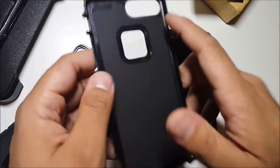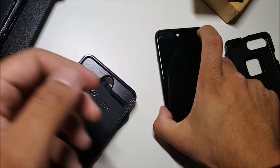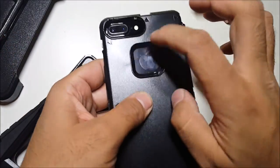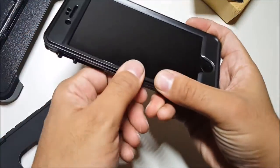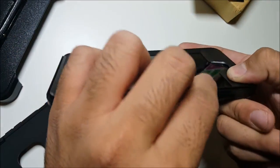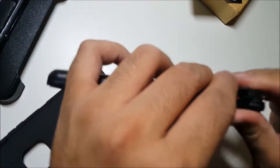We do have a little cutout — that's for your Apple logo, so it will be protected. It's pretty simple how you do it: you just have to pop over the back first, then place the cover on top and make sure it's locked in correctly. If you guys have heavy-duty jobs where your phone is always at risk, cases like this are always a plus. Just make sure everything is in correctly — don't want to break the case either.